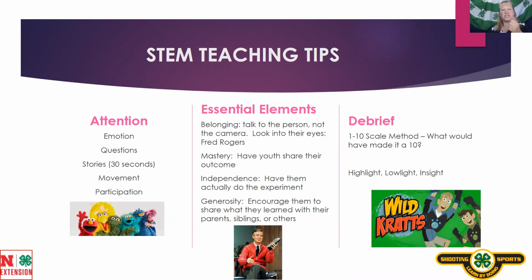And like when Chandra was talking about her licorice people and having people share that, or having the youth put something in the chat, that's where that mastery comes in, putting their hypothesis in the chat. Ideally, they would actually get to do the experiment. So one thing that I thought about with the types of matter is having 3 different balloons, and they each have a pin, and they pop the water balloon, the air balloon, and the balloon with sand. Thinking about how you can have them have independence. And then of course, generosity is sharing with others or inviting others to come help them find out more, learn about the video so they can actually go out and conduct the experiments themselves.